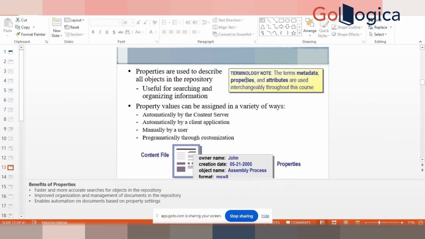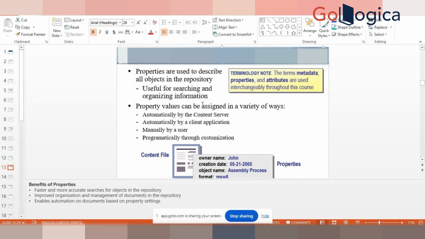Good. Now, how can you assign these properties? Properties are what? Metadata. Properties are attributes. So in a database table, all the columns that you call columns of a database table are nothing but attributes, or properties in Documentum. Let's say you ask what is the name of a document, who has created that document. It denotes the properties of those documents, correct? So name, who is the owner of the document, when was it created, when was it last modified, they are all attributes in the table which you can run a query on to find.